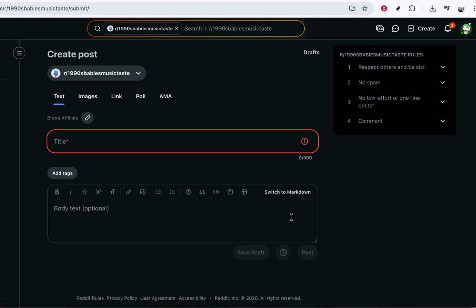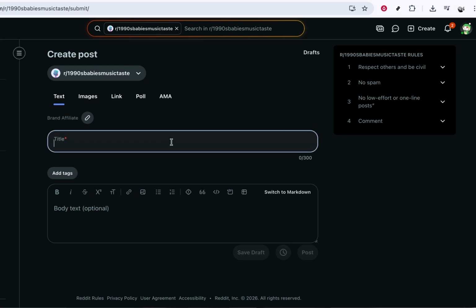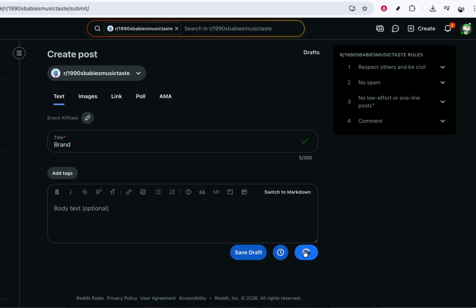Reddit may update the label instantly, or you might see a quick confirmation indicator. After you do this, your post should now be flagged as brand affiliated content. This tells viewers that there is a brand relationship involved, and it signals to moderators and the platform that you are being honest and upfront.